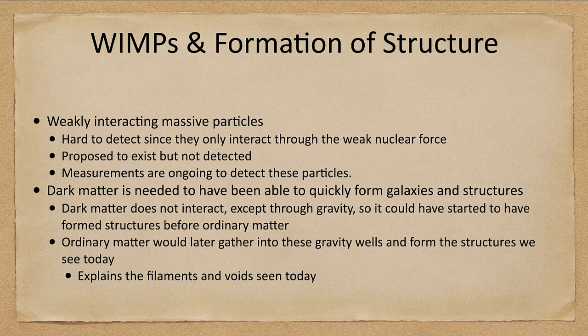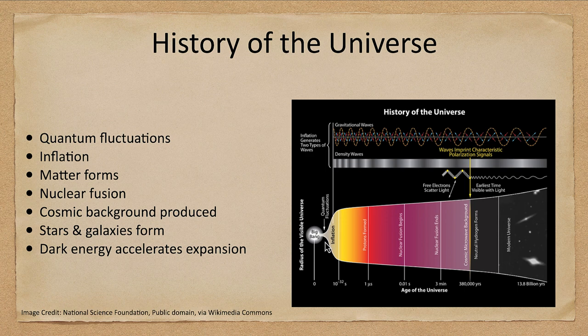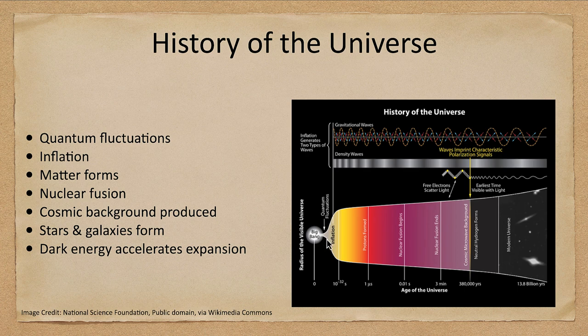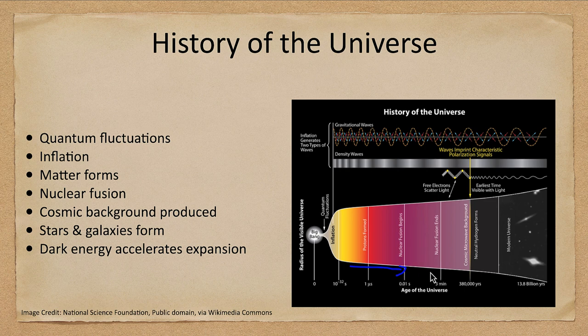So let's look at a brief history of the universe. We start off with quantum fluctuations - that's the Big Bang. What happened early on? We tend to put in there some kind of quantum fluctuations within the very tiniest scales that actually could have helped with the creation of the universe. Then inflation kicked in and caused the universe to expand very rapidly in a tiny fraction of a second, going from atomic size to universe size in just a very short period of time. Matter started to form, and nuclear fusion now begins at just a fraction of a second. And by three to four minutes, the nuclear fusion has ended.